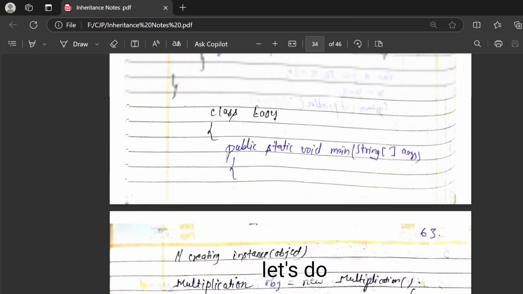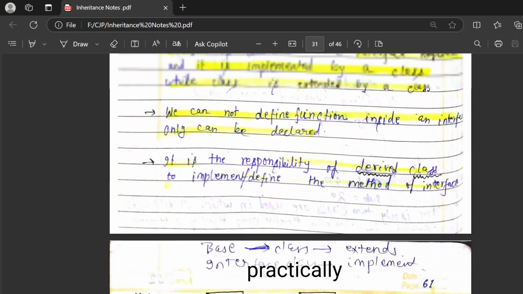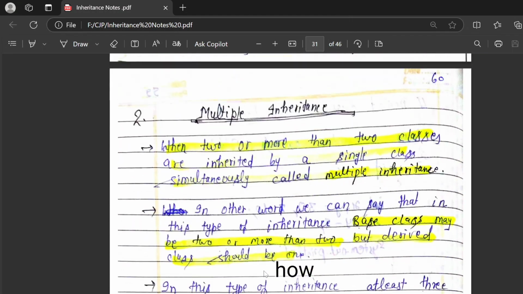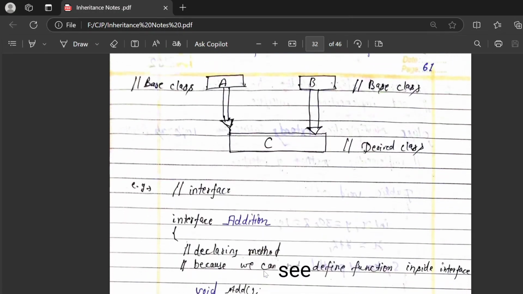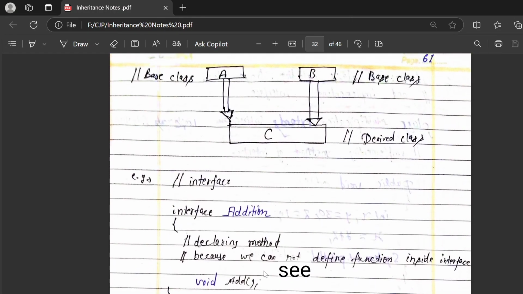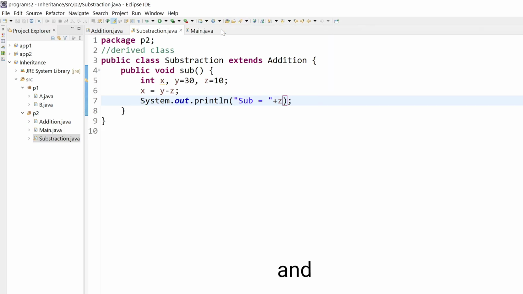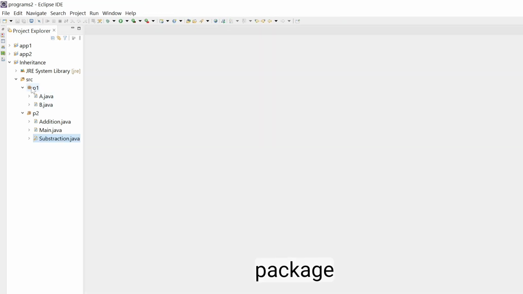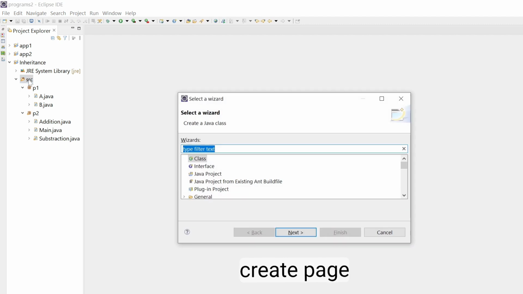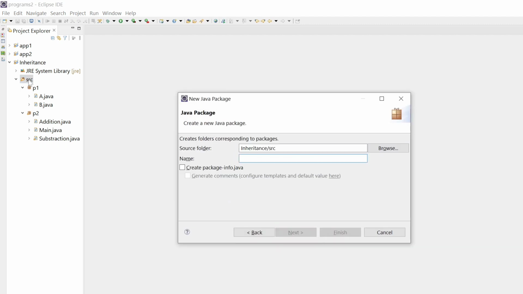So let's do it practically. Open your Eclipse IDE and create one more package. Select src, create package P3.